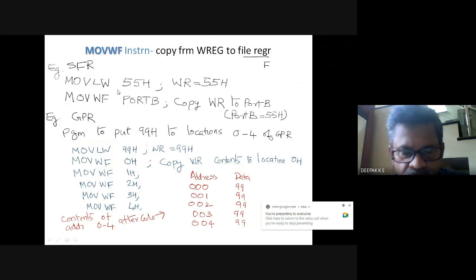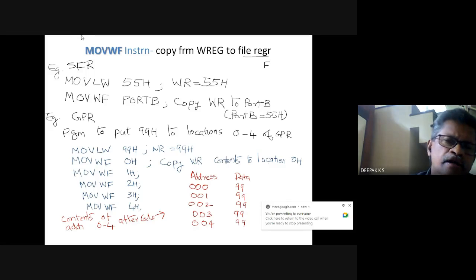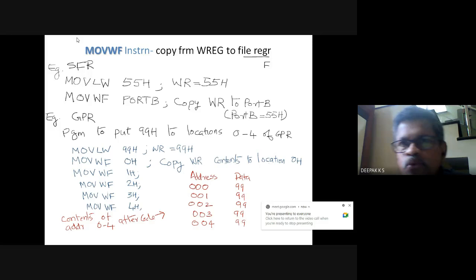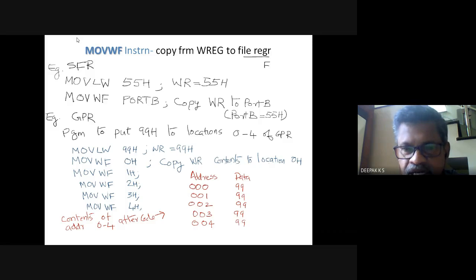Now we should consider other instructions. So copy. Actually, when we say move, we are doing a copy. The content of the source from which we move is not destroyed. The content of that source will remain there itself. Actually, even though we write a move instruction, we are actually copying that value. So whatever is there in the source will remain as such.